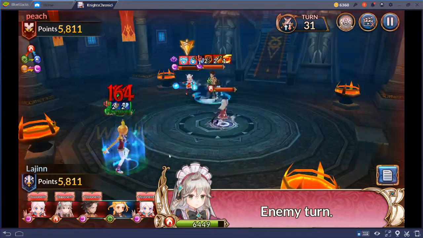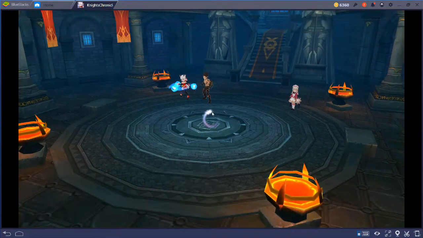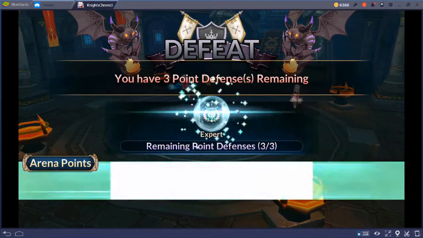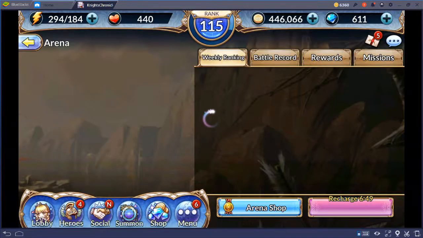Really helps that I leveled her up though. That level 60 skill. Alright, so I lost. Not a big deal. I wasn't expecting to win, especially not at this level. But I just want to show you guys. So PvP is another thing you can do.